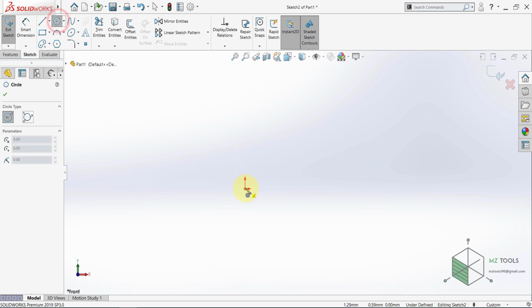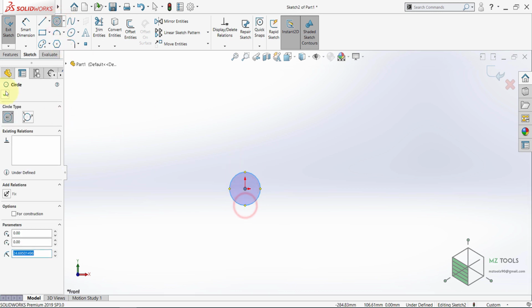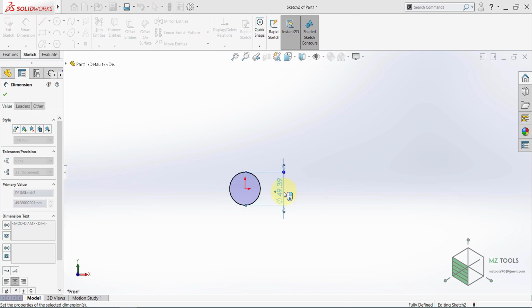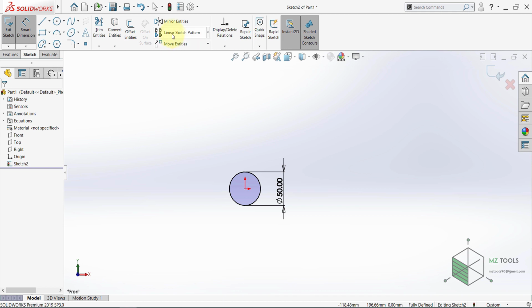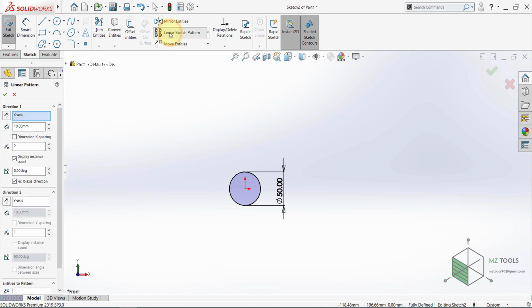Sketch a circle in the origin here and give it a diameter of 50 millimeters. Now select linear sketch pattern. We can create several copies of this circle in a specific order. So the first direction, as you can see, is the x-axis, which is this one.